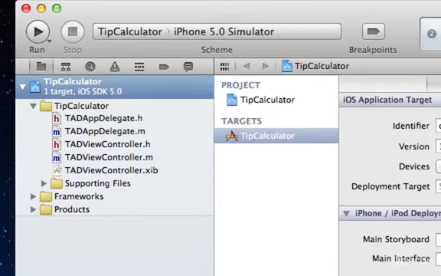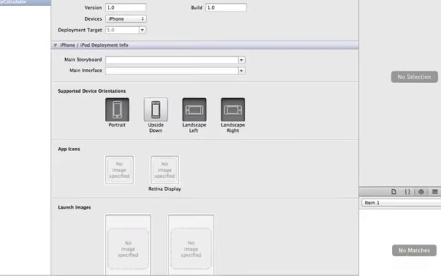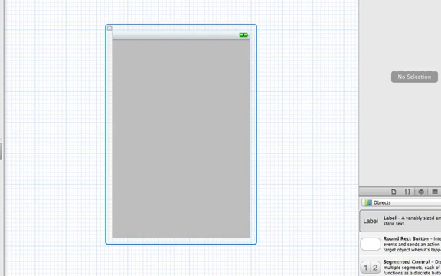The project structure looks similar to our last project, except that instead of a .storyboard file, we have a .xib file, which is called a nib, or sometimes called a zib file. Clicking on the nib file will take you to Interface Builder, which is going to look very similar to storyboarding. One of the main differences you'll see here is that we don't have an arrow indicating the entry point for the app like we had in storyboarding. That part of the app is now written in code.